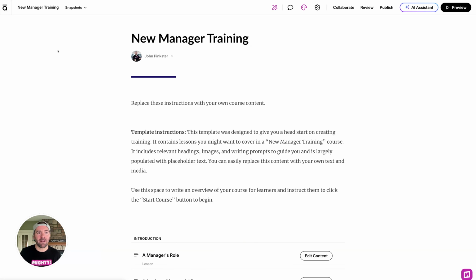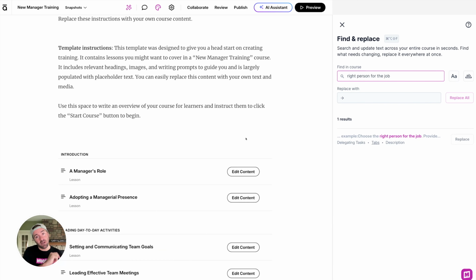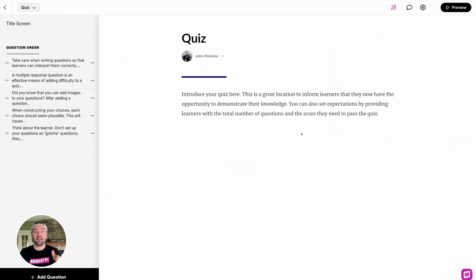I'm going to back all the way out of this, go back to the cover page here. I'm going to hit my handy dandy shortcut, and I'm going to search for consider multiple. Okay, we've got a hit. This shows up in a quiz as a multiple response question, and it's a part of a title. Okay, well, I can click it, and again, it's going to take me here. But it's not necessarily going to be able to jump through quiz question orders and things like that.